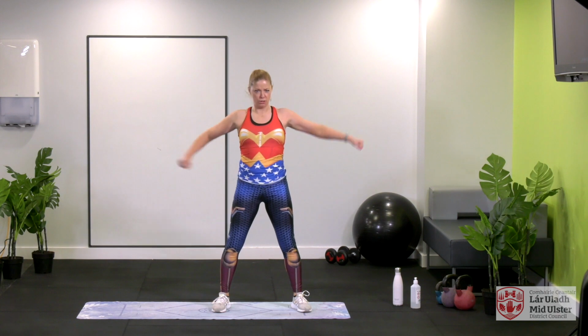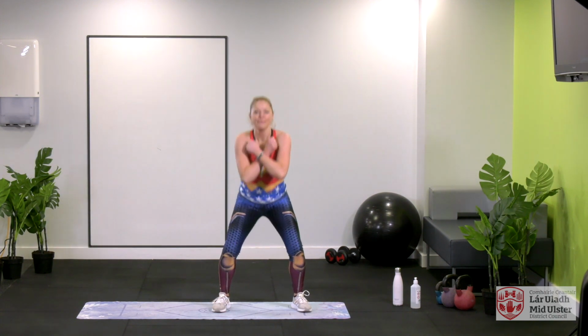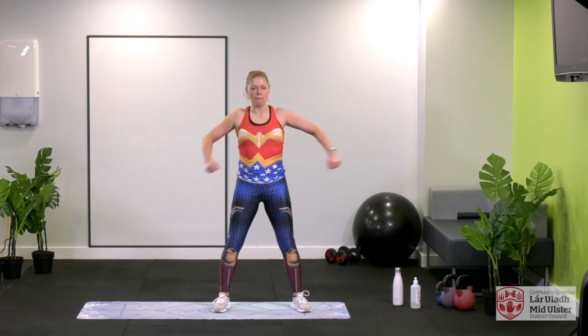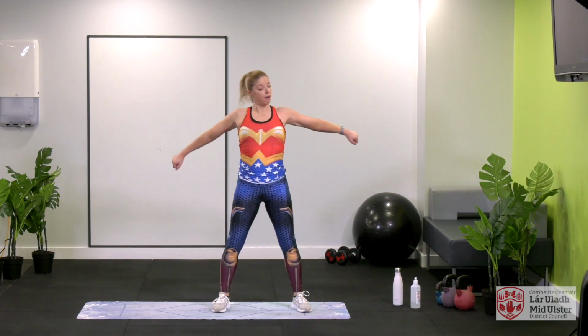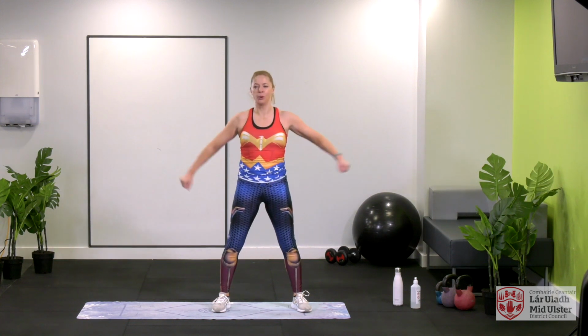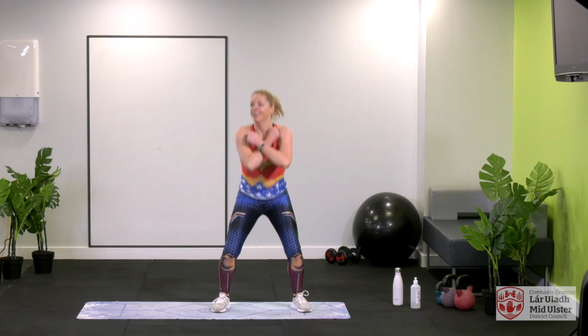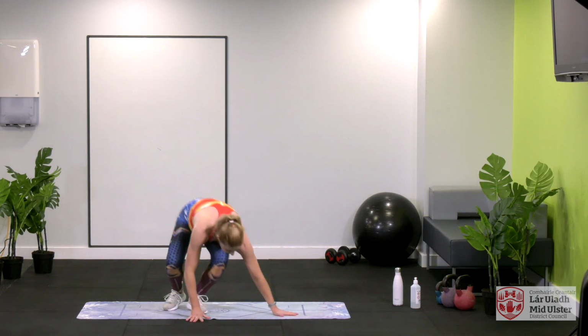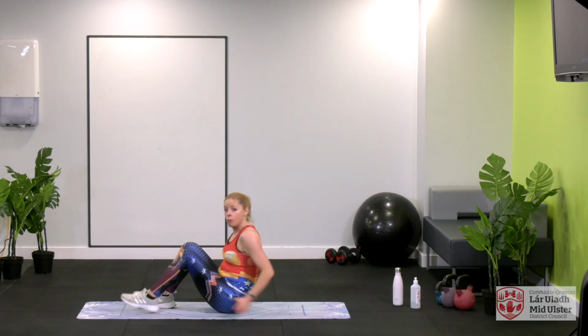Good. That's it, low if you can. Good, nice and strong. We're getting stronger all the time. That's it, getting that heart rate up. Come on, my little superheroes. Keep it going, brilliant. I'm big superheroes as well, because mommy and daddies are. Good. Down. And okay, we are down to the ground, and we are doing a crunch with a punch, okay?